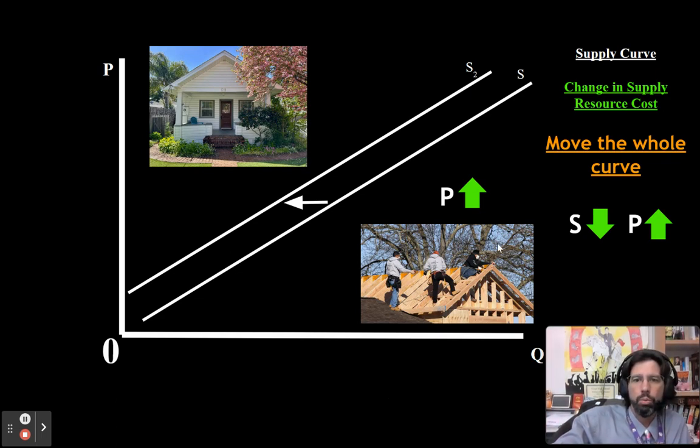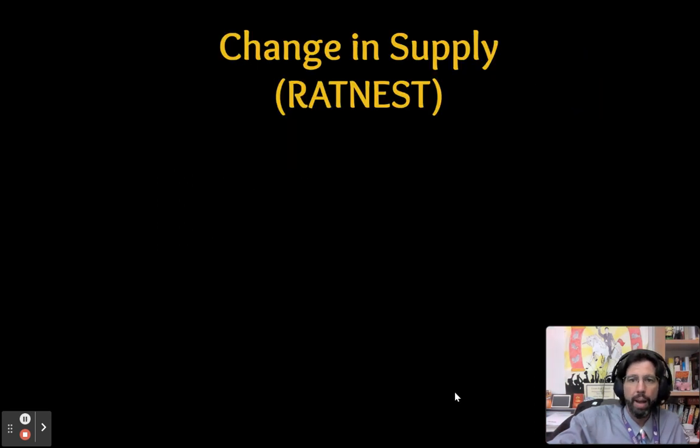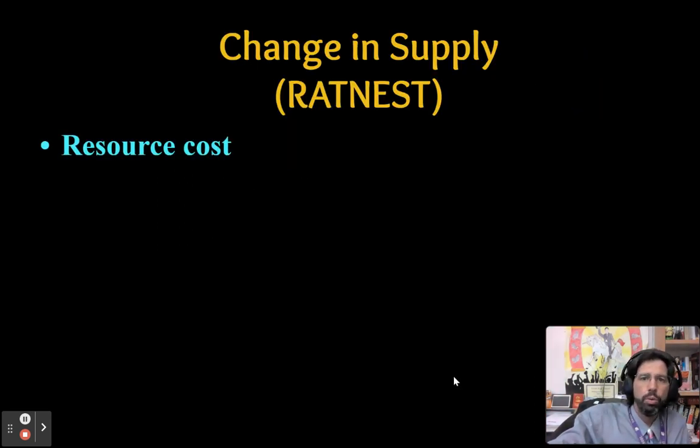So if the price of a resource or any factor of production that goes into making a good or service actually goes up, then the supply is going to drop. And the most common one that you see in something like this is any labor. Price of wages are a form of prices, and so when wages go up for construction workers, roofers, plumbers, electricians, then the overall supply of things like homes is going to go down. Okay. So again, we're talking about any resource involved. When the price goes up, supply goes down. When the price goes down of those resources, supply goes back up. Okay. So we got resource costs done.